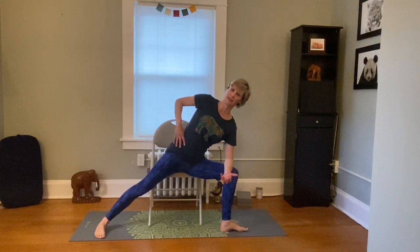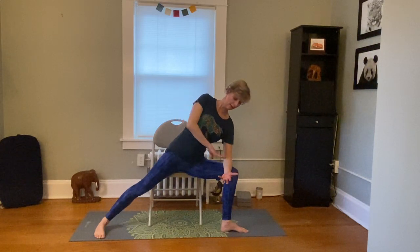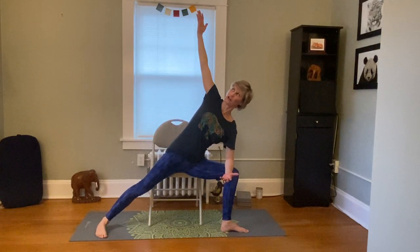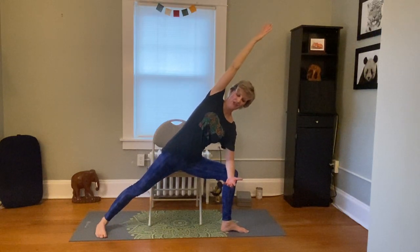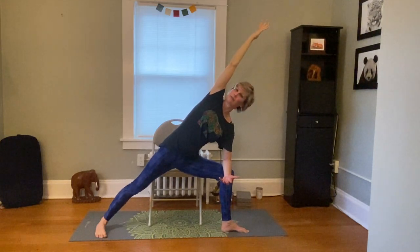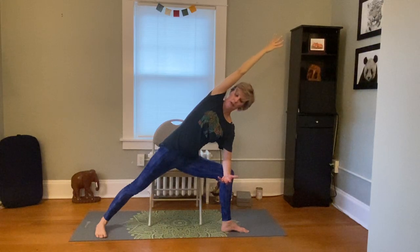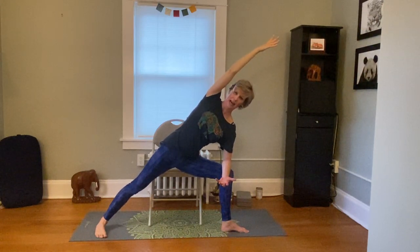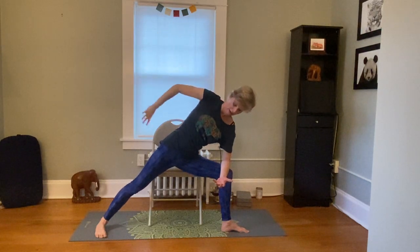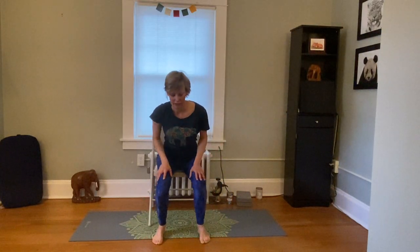My forearm is resting on my thigh. And I'm pressing my forearm into my leg. Maybe a little more of an isometric stretch, arm can come up, and the body can come up also off the chair. Breathe. Right part of my chest can rotate. This is a really beautiful, strong stretch. Pinky side down. The shoulder, don't let it come up. Keep it down and back. Good. Bring the hand to the hip and sit back on the chair. Just taking a moment here.